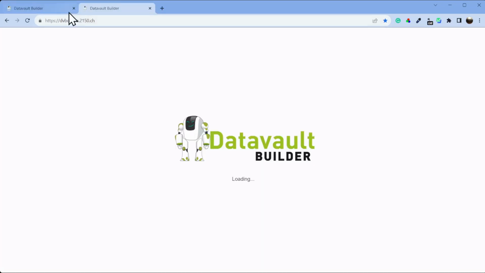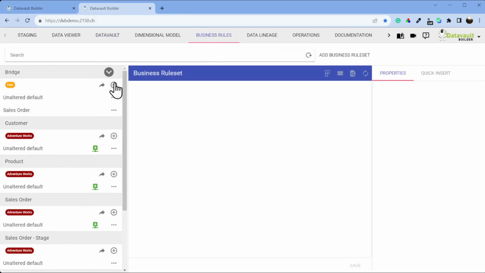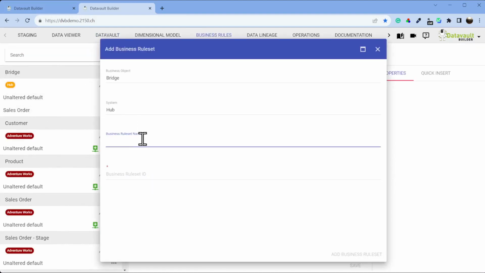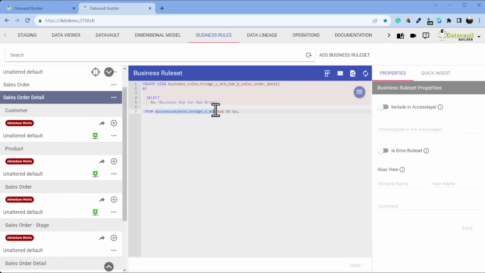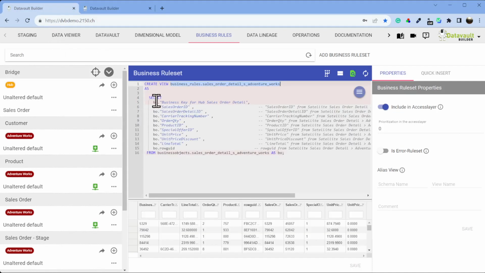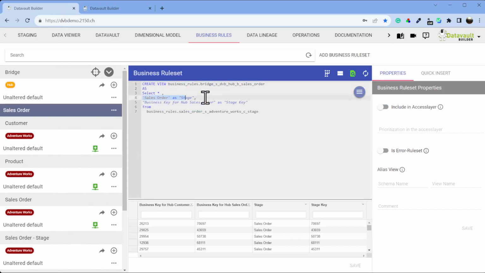So I want to just copy and paste my stuff. So let's go here and let's create an element for the sales order detail. And that will be selecting from business rule sales order detail. And I can copy here the logic I have created here already.